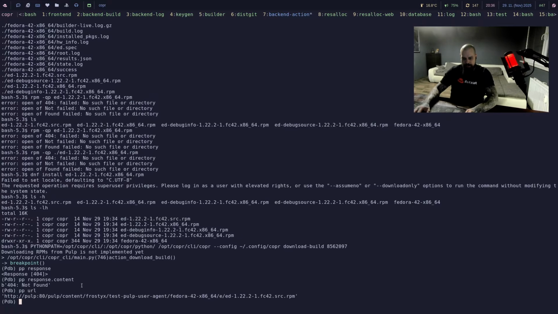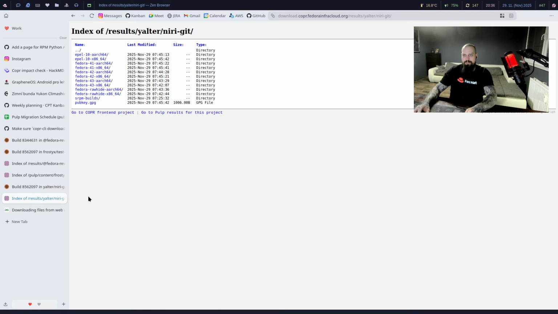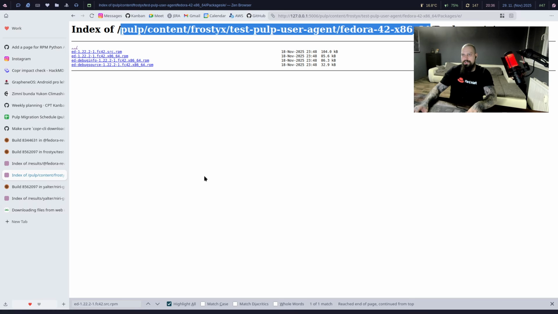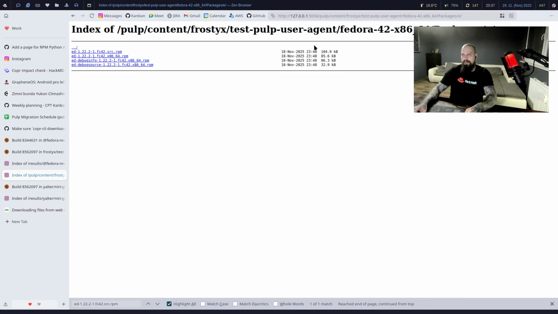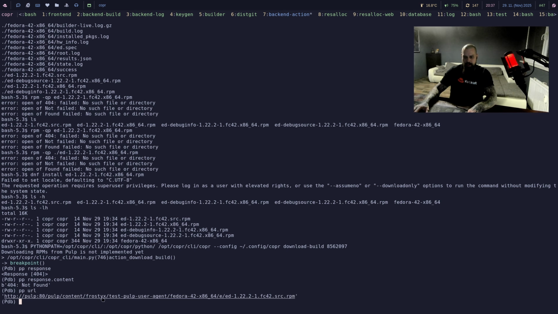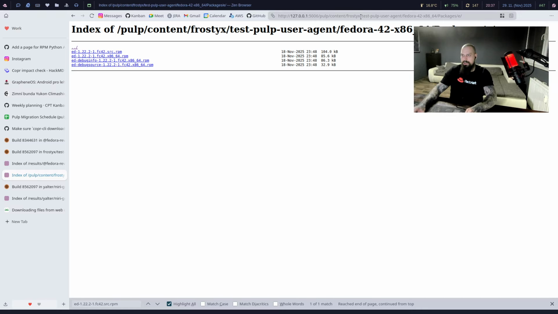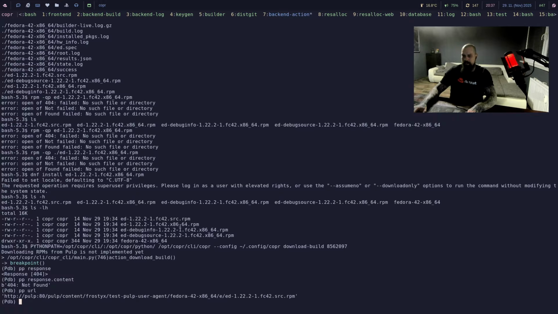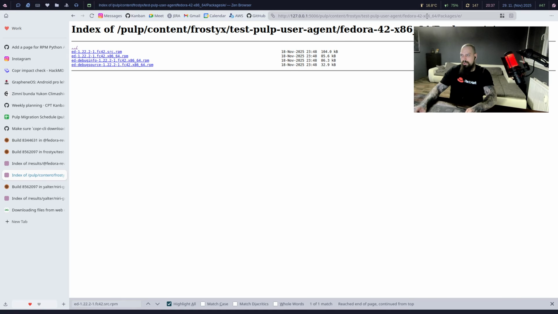The URL looks like this. So we have /pulp/content/frostix. So if you take a look at here, right? /pulp/content/frostix/test-pulp-user-agent/Fedora-42/x86_64/packages.